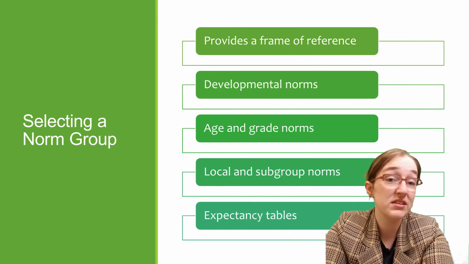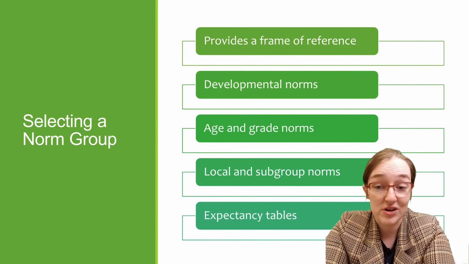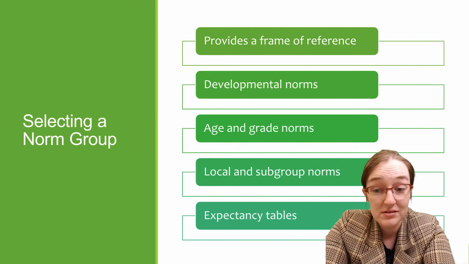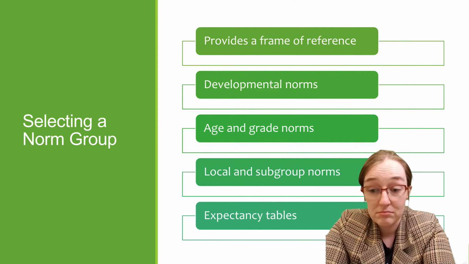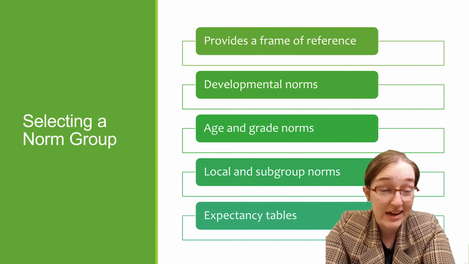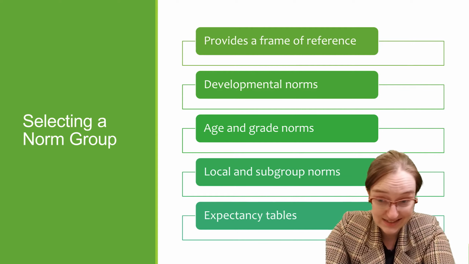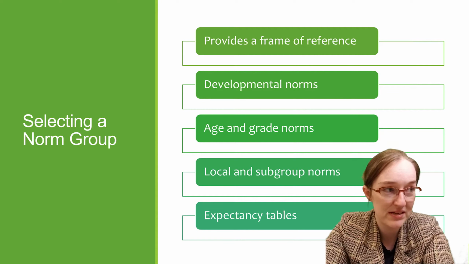To be effective, norms have to be obtained with great care and constructed according to well-known precepts. And we'll discuss a couple of these. Norms can be made obsolete in just a few years, so often test companies have to renorm their tests, and that's actually why tests tend to be pretty expensive.